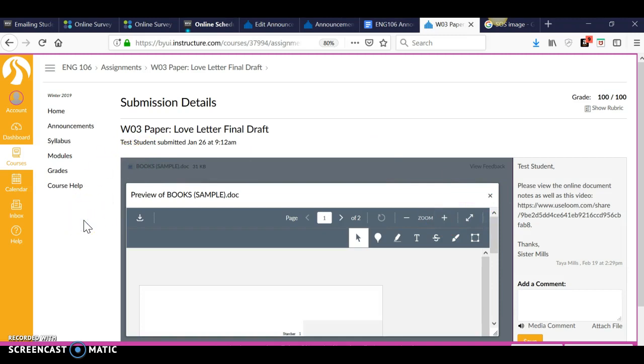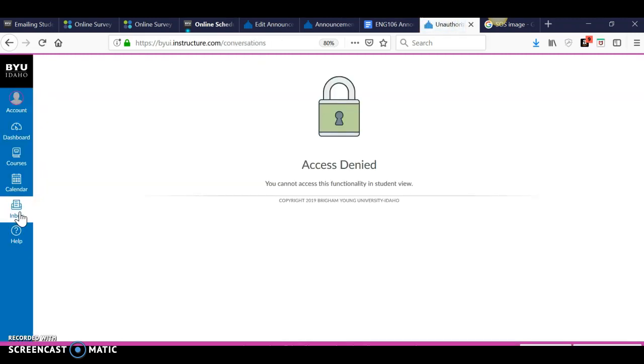And then the last thing that I wanted to mention that's super important as well is this inbox button. So when you need help, if you have questions, go ahead and click on the inbox button. This will not happen for you. This is just because I'm in student view. But go ahead and click on the inbox button. That's where you can write a new message to me, email me, and really get answers if you have personal questions or anything like that. And this is also where I'm going to be sending a lot of helpful information. So keep an eye on that inbox and really read through those things that I send to you there.